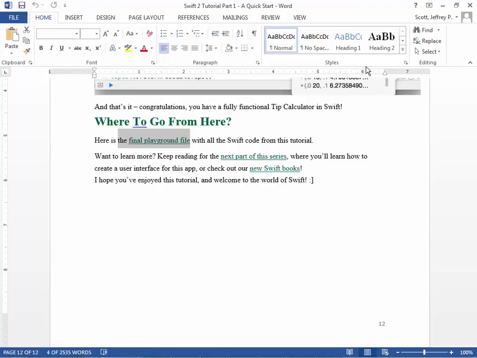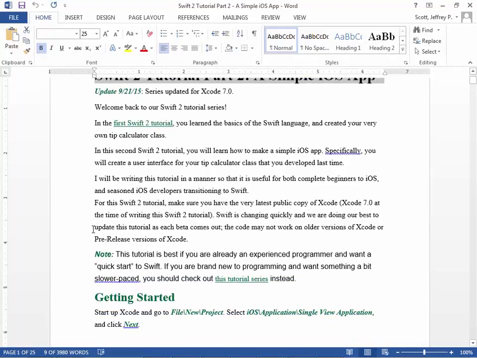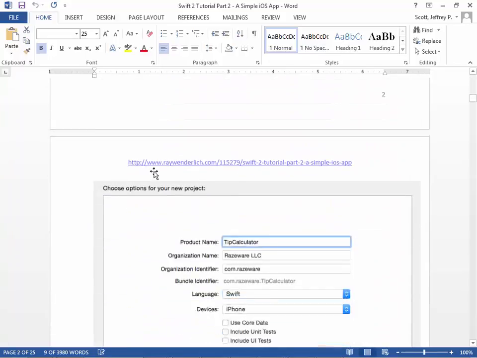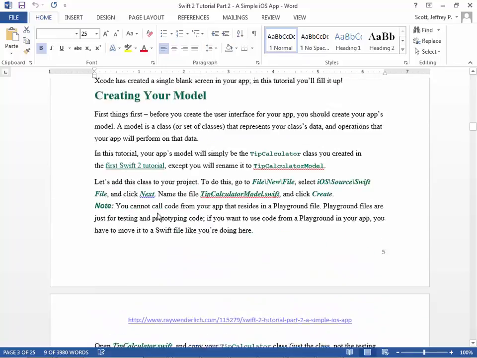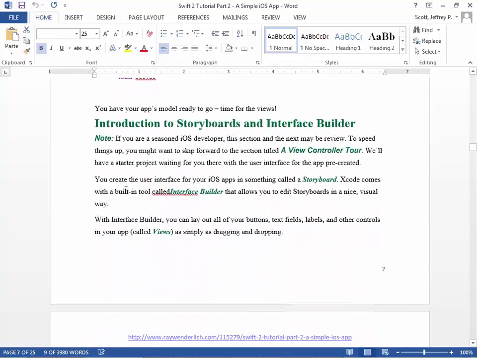All right. The other two, I have just paged through. I haven't spent a lot of time on it. In chapter 2, they build that tip calculator in a lot of depth, and they go over every step as far as what they're doing. All right. They put a slider in there, and they do a few other things. Start with a single view, how to fill this out, boom, boom, boom. I'm not going to read any of that to you. You can look at it yourselves. All right. But they explain everything.